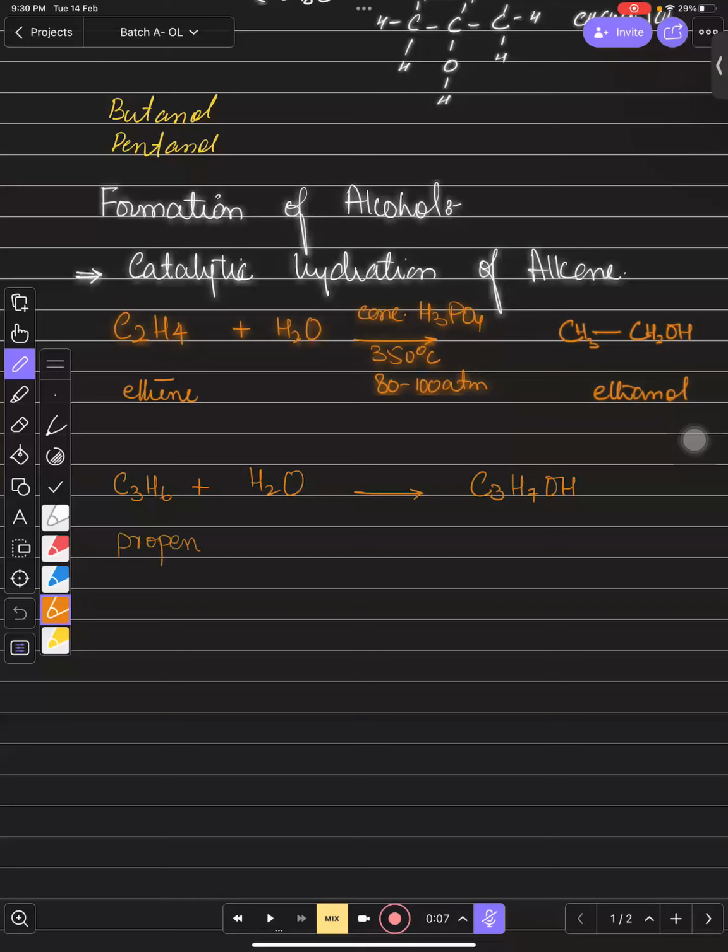You can form any type of alcohol by this method. You can even produce ethanol, butanol, pentanol, any type of alcohol with any number of carbons you can produce. बस आपने याद रखना है, जो भी अल्कोहल आप बनाना चाहते हैं उतने कार्बन वाला आप एल्कीन यूज कर सकते हैं, राइट बच्चों? Yes, sir. And the second method is something different.